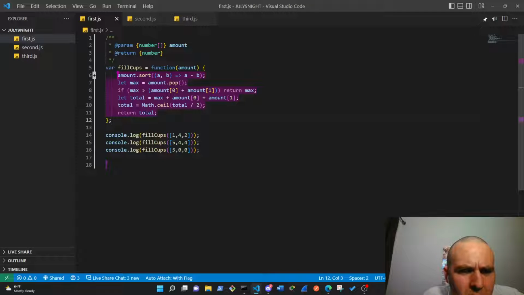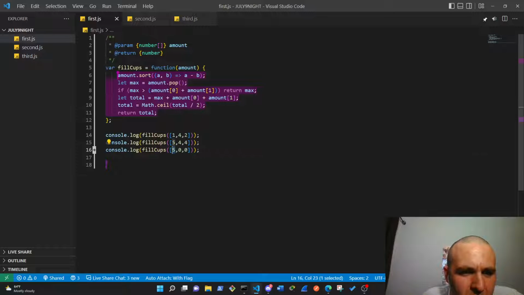So what we did was we sorted the array when it first came in, and then we popped off the max. And then we did if max is greater than amount 0 and amount 2, then just return max. Because we knew right here, since max is 4 and 1 plus 2 is 3, it's less than max, we knew we were going to be returning max no matter what.